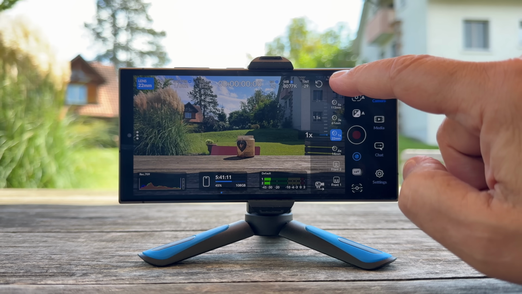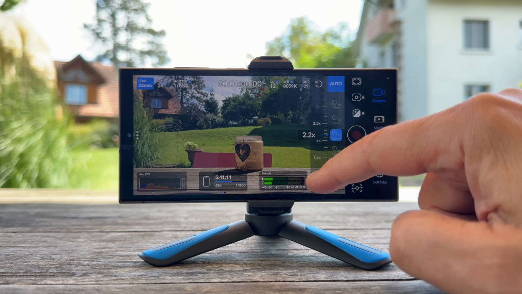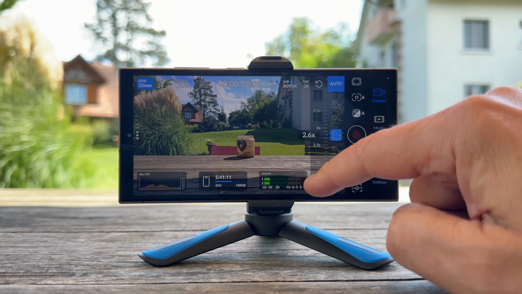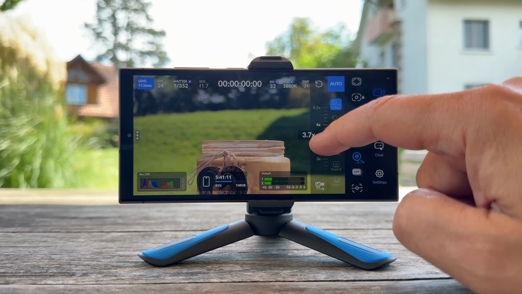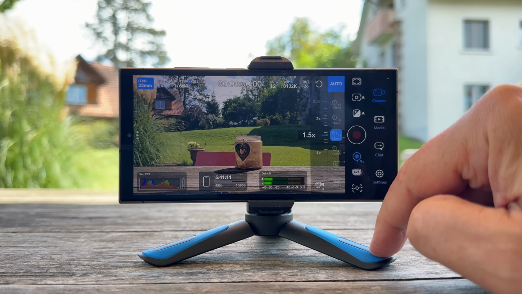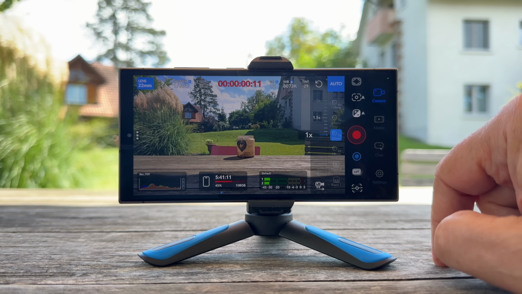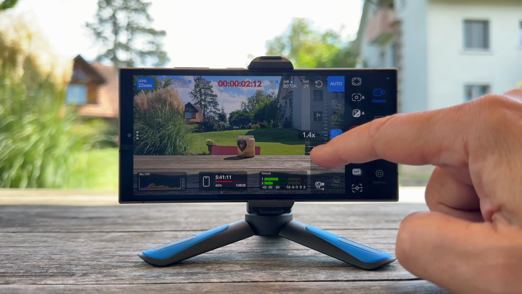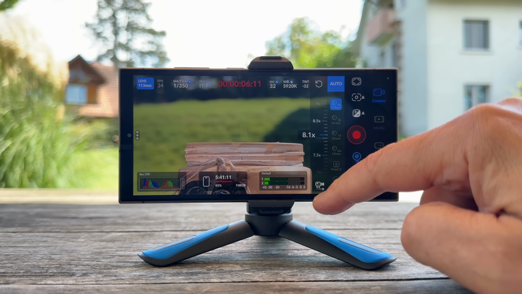But if I enable auto at the top, the camera selector is grayed out. And now you can use the zoom slider to zoom in, and it's going to automatically change lenses to choose the appropriate focal length. And if you want to reset to 1x, just tap the reset button at the top, which is by the auto button. And the app actually allows you to record video and switch through the rear lenses in this way.